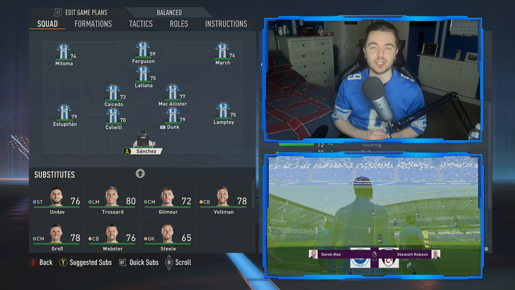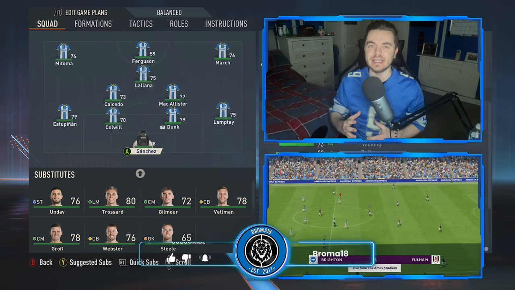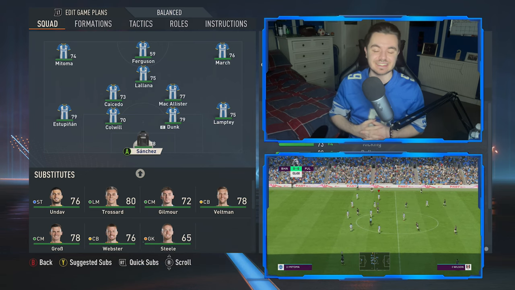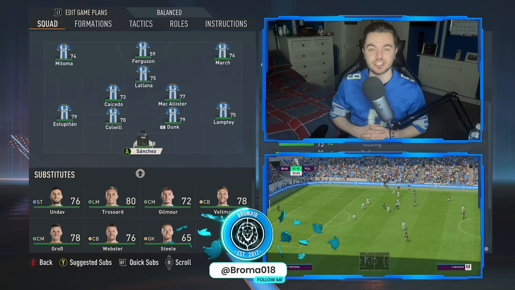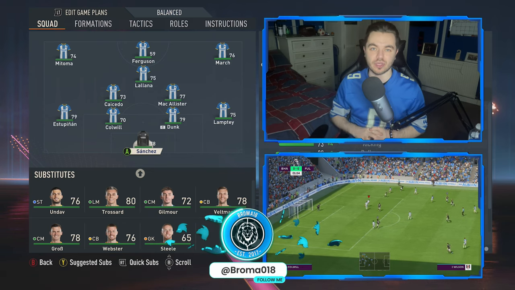This is the series where I'll show you how to recreate real systems in game. Today I've got a really exciting one for you. This is going to be a fun one. It is Roberto De Zerbi's Brighton tactics. Really enjoyed playing with this system. I can't wait to share this one with you guys. And today we're going to get into it. I'm going to show you how we can recreate it in game as accurately and as lifelike as possible.